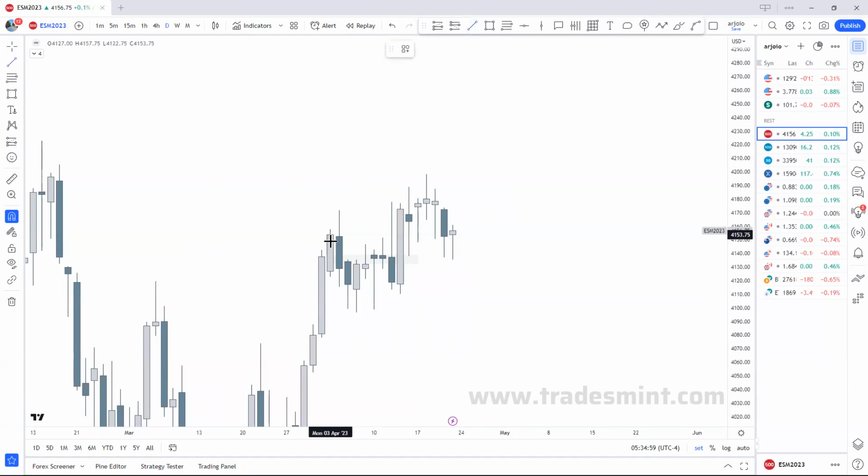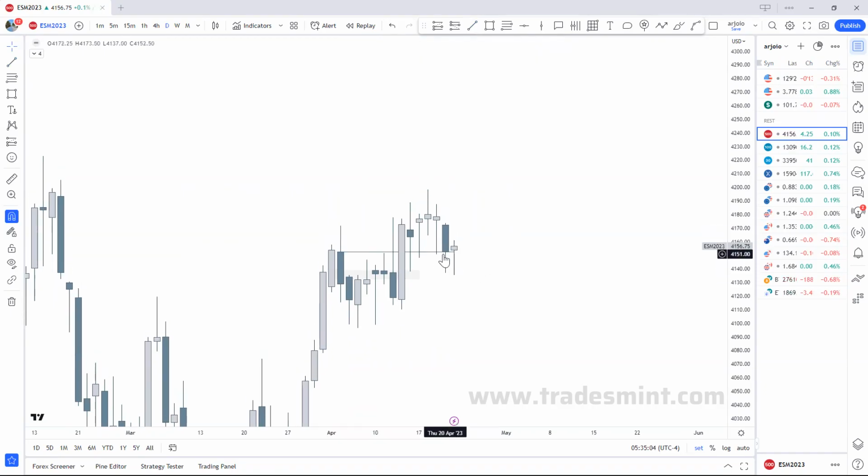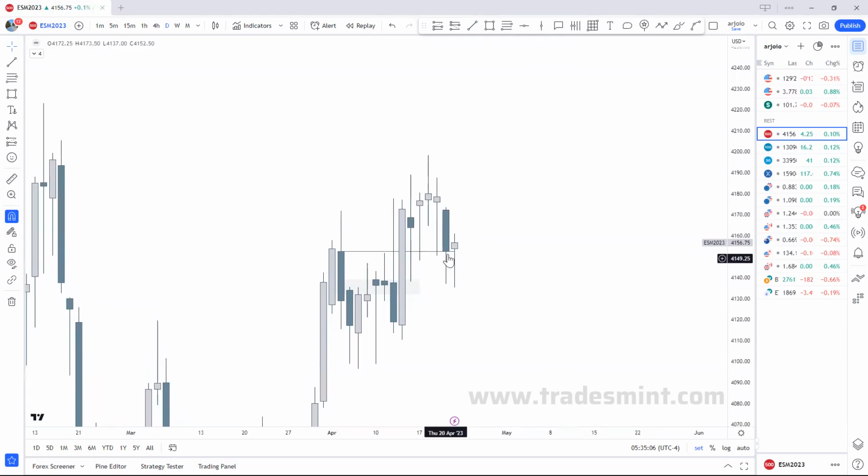If we remove all the wicks, we have this order block right here, which is pretty clean. We are respecting this order block with the body perfectly. If we close below the mean threshold right here, then this would invalidate the idea. Then we would also most likely close below the weekly volume imbalance, so that would invalidate the idea. So right now, higher prices in ES would be the thing for me. Because this is such ugly pricing, low hanging fruit is this volume imbalance. This volume imbalance, that's the low hanging fruit.